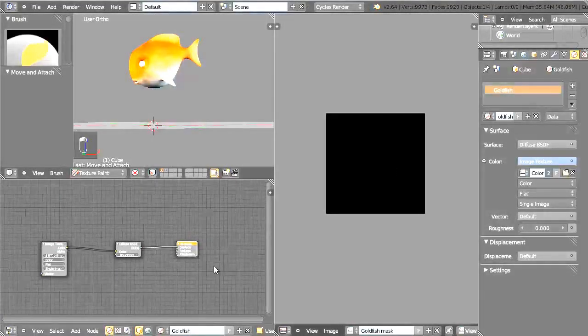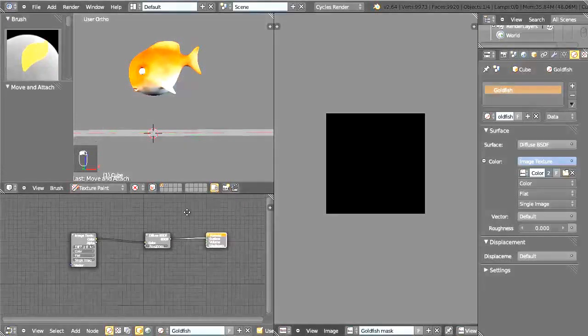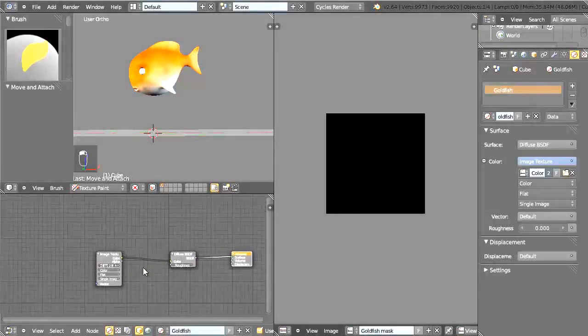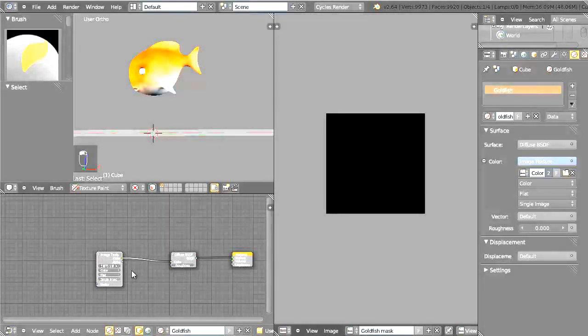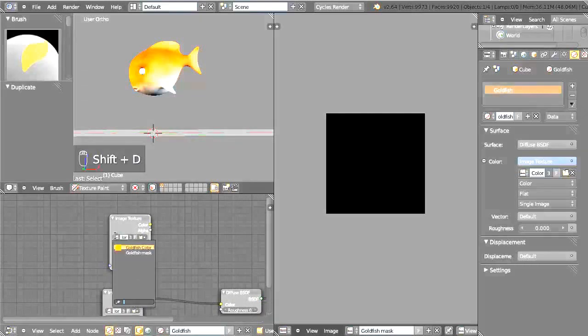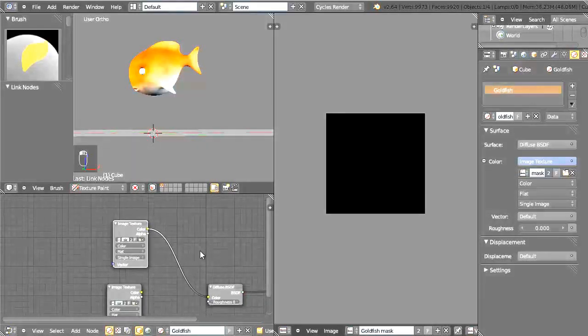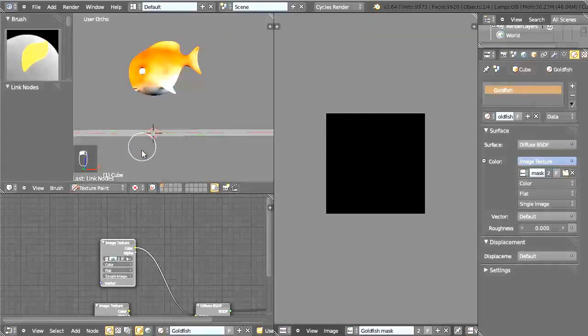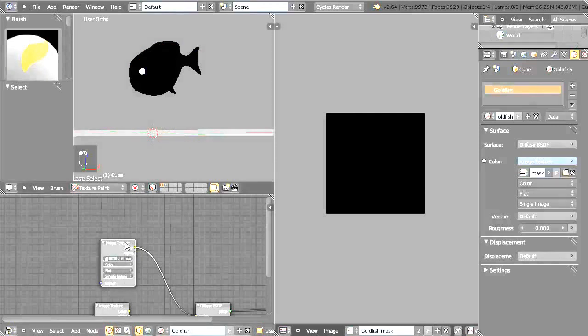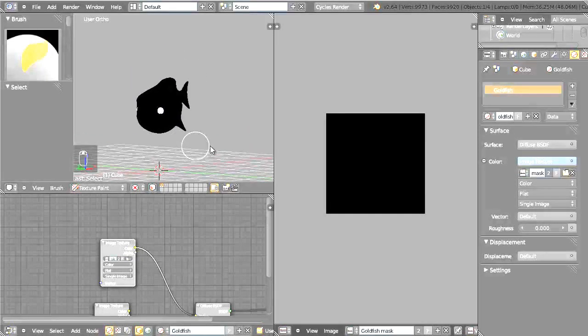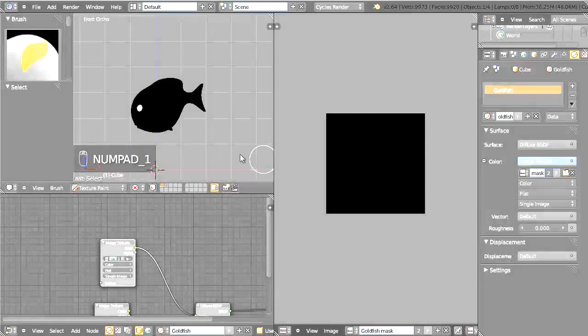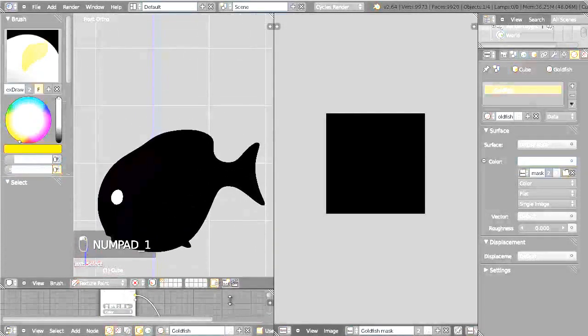Okay? And before we can see it and paint it and everything, we need to set it up so that it's part of this material. So I'm going to go down here to our material nodes, duplicate this image texture node, and right here I'm going to click on this to scroll down our existing textures and click on Goldfish Mask. And now if we drag this over to our color, I have to highlight it on the node here, we can see that it's now using this black texture, which looks awful, but this isn't actually going to be seen color-wise.